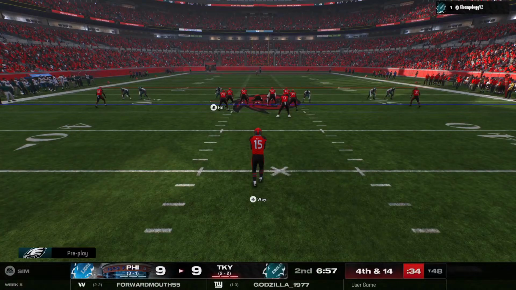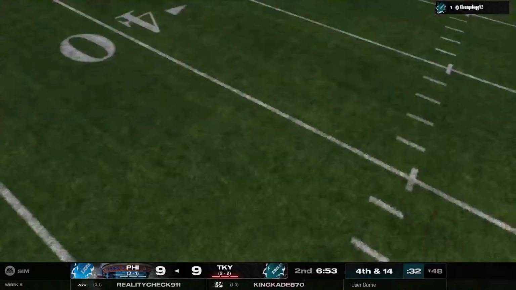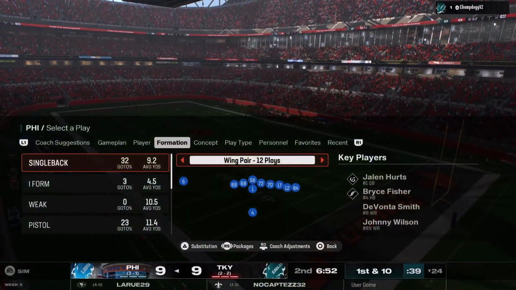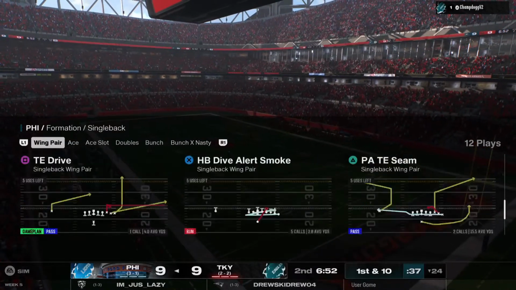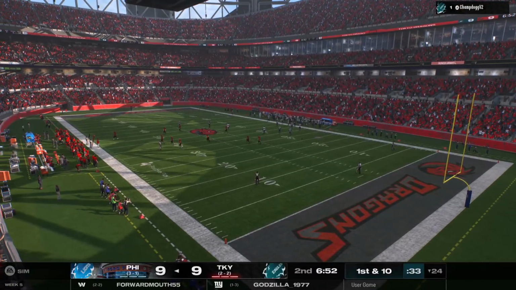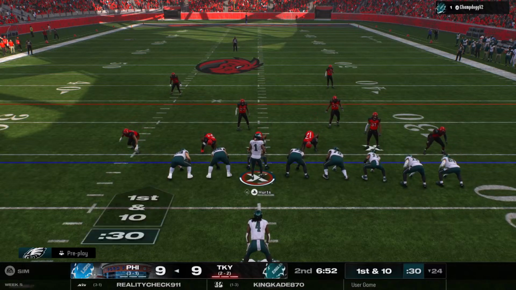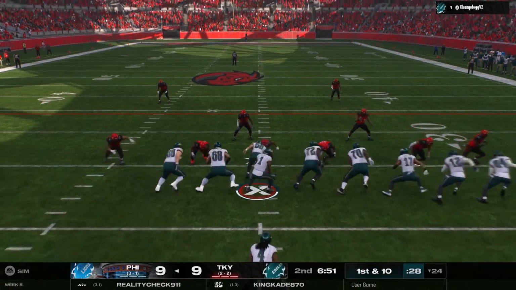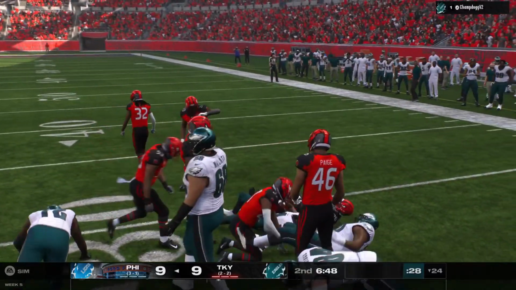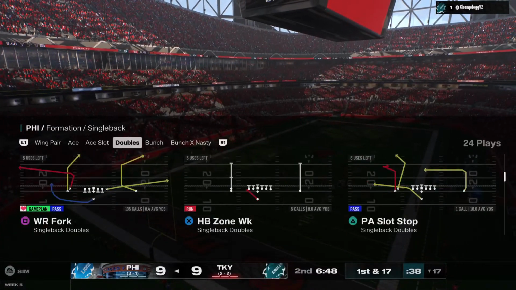Living in these 3rd and long situations, must pass, is not a recipe that their offensive coordinator wants to operate in. Oh, how about the coverage there? Met and dropped before he can get a return go. Three tight ends in the game to start the drive. Well, that looked like a pretty clear hold. The gain was 5, but let's check the call.